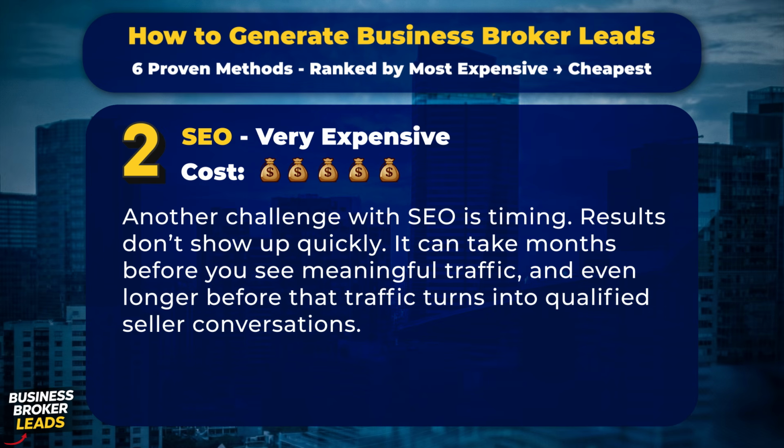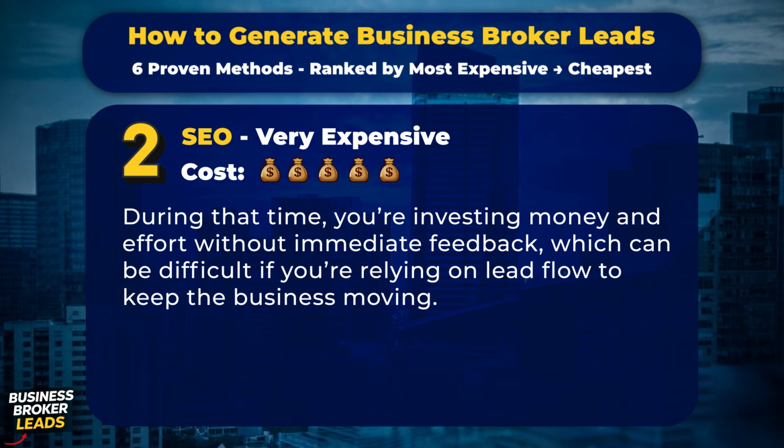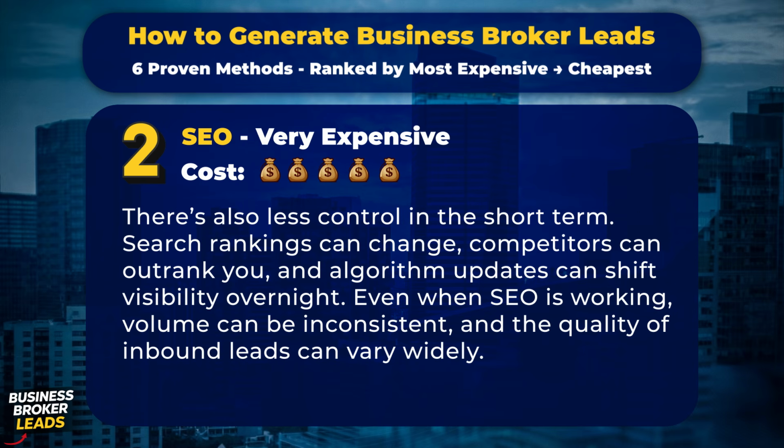Results don't show up quickly. It can take months before you see meaningful traffic, and even longer before that traffic turns into qualified seller conversations. During that time, you're investing money and effort without immediate feedback, which can be difficult if you're relying on lead flow to keep the business moving. There's also less control in the short term. Search rankings can change, competitors can outrank you, and algorithm updates can shift visibility overnight. Even when SEO is working, volume can be inconsistent, and the quality of inbound leads can vary widely.